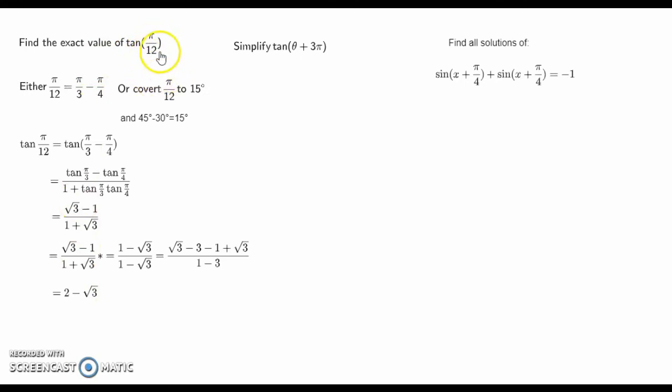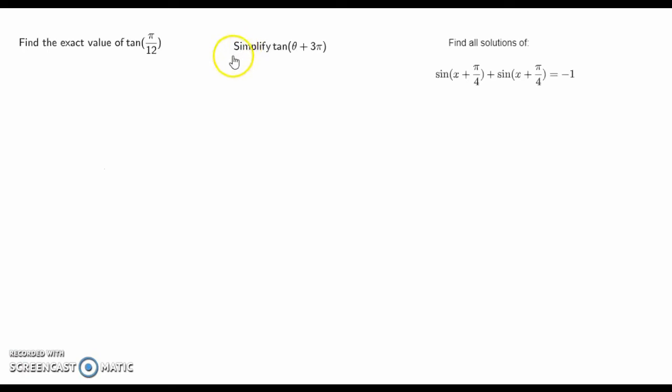If you want, when you're done, in your calculator, you can type in tangent of pi 12ths, make sure you're in radian mode, and then type this in, and those should be the exact same decimal value. But I just want to reinforce that this is the only answer that's acceptable when it says exact value. You cannot give me the decimal approximation.